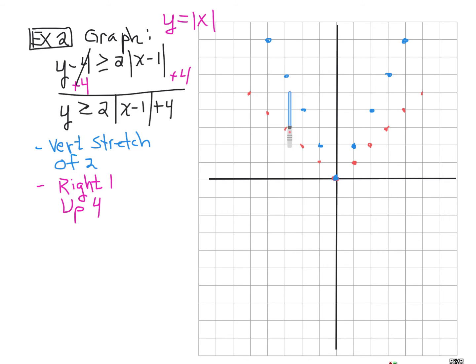Then I'm going to take each of these blue points here and move them right 1 and up 4. Well, some of those blue points I can't move up 4, so we'll do our best. This one I can't move up 4. But this one I can move right 1 and then up 1, 2, 3, and I'll be a little off the board, and that's okay. So I'm going to go right about here. And then the next one, I'm going to go right 1 up 4, so I'll land here.